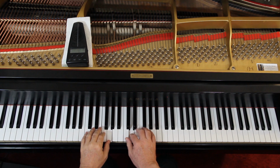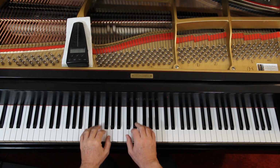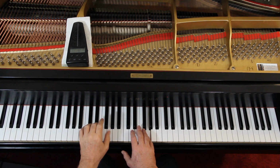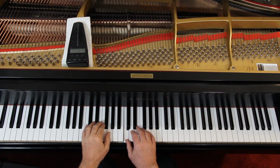Now we're soft all of a sudden. That's the right hand. The left hand has to be very soft. Now we're loud again. That's the right hand. The left hand can come up to about moderately loud. You're there until the end of the first line on page 9. Now all of a sudden you're soft. And the left hand's very soft.